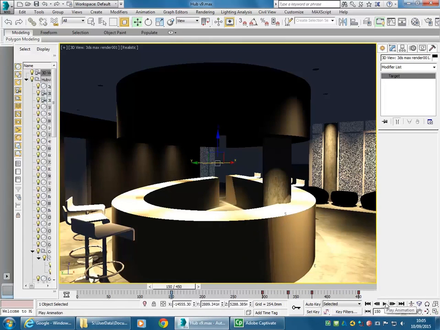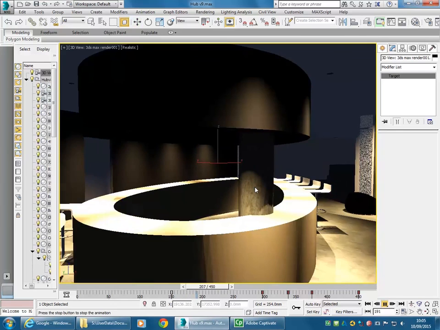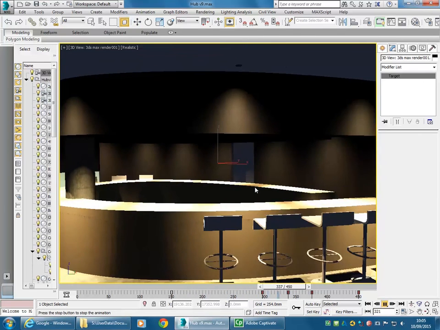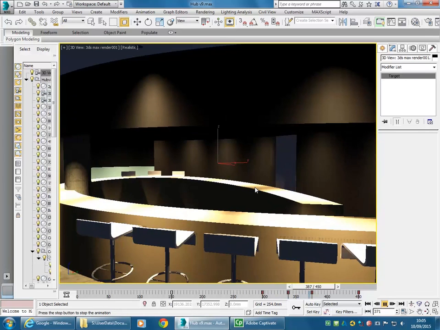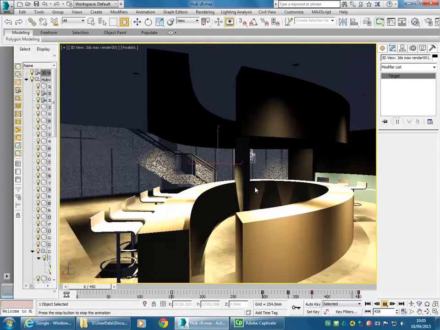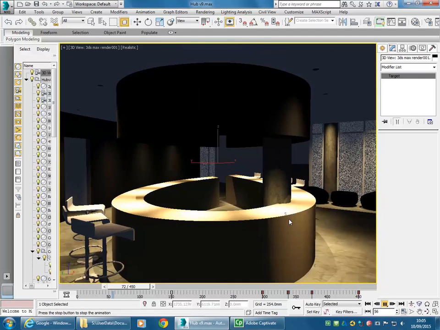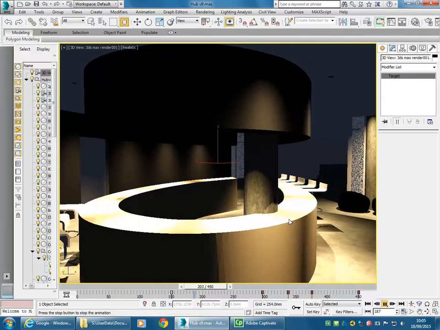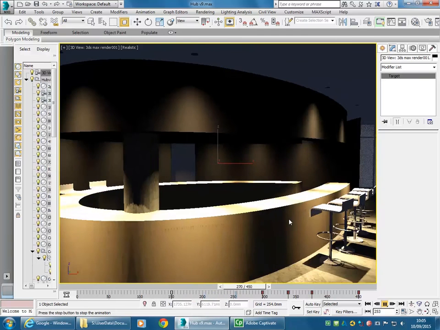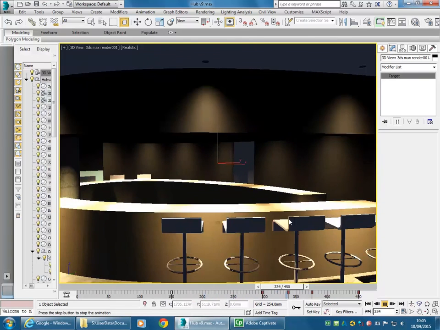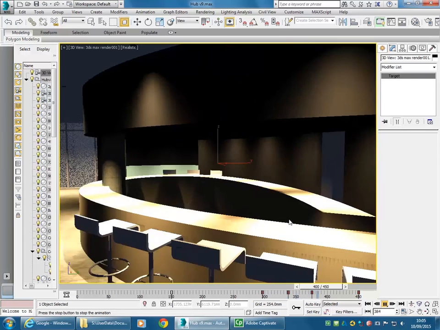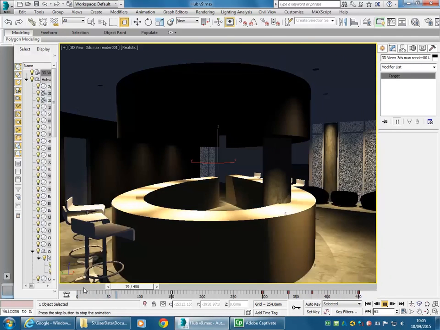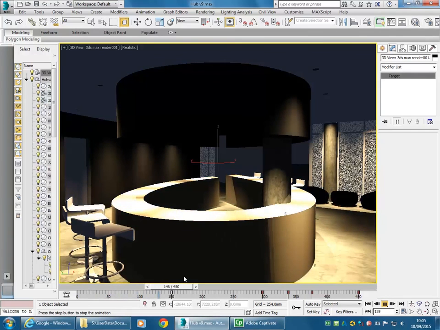Okay, so I'll just play that through. Okay, so I can even combine those animations and have the lights turning on at the beginning, followed by the movement.